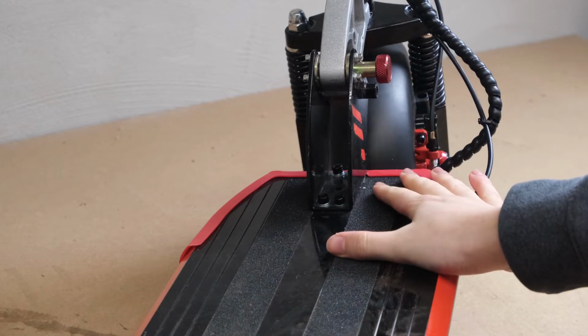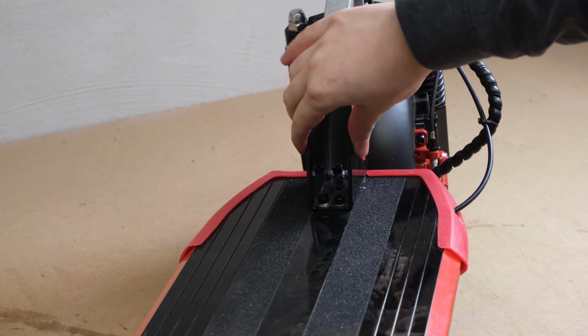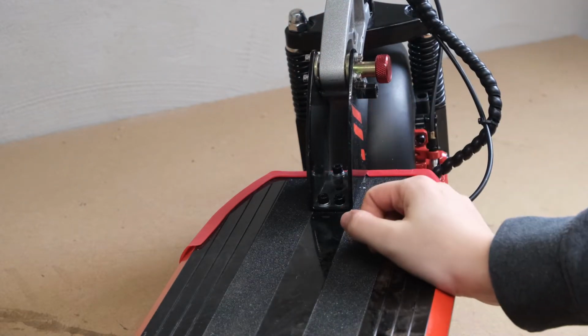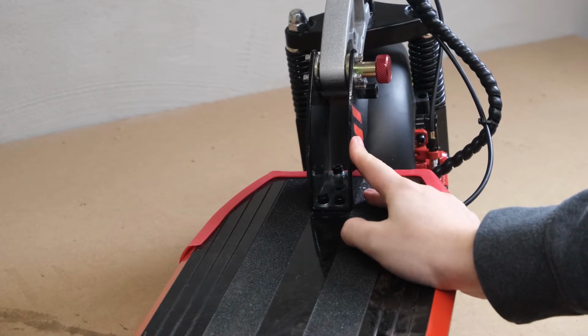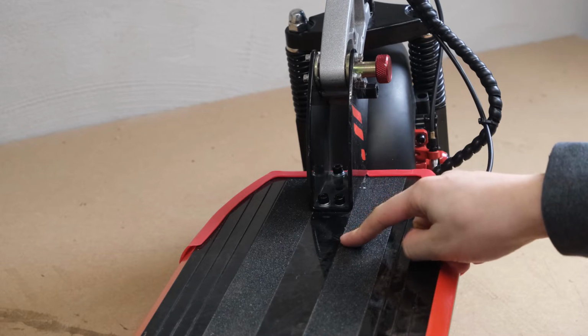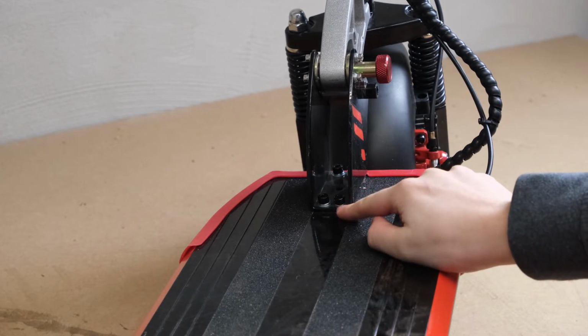What Furosystems has done, or whoever makes these for them, is take a very thin piece of mild steel, I think about 3 mil including the paint, and bolt it down to the base plate. There are 4 tiny bolts, I think they're M4s, could be M3s as well.